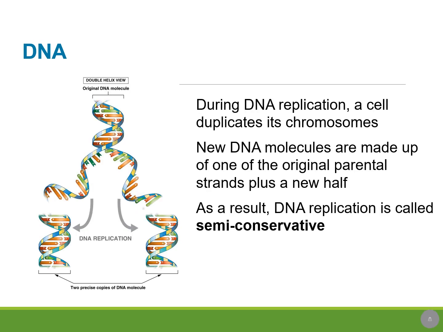During DNA replication, remember that a cell is going to duplicate its chromosomes. This is when a cell is going from one cell to two cells and is making an extra copy of its chromosomes. What happens is that the original DNA molecule is going to be pulled apart down the middle of the rungs of the ladder. That's where it's going to be pulled apart. And as it's pulled apart, the machinery in the cell is then going to create the complementary base pairs.